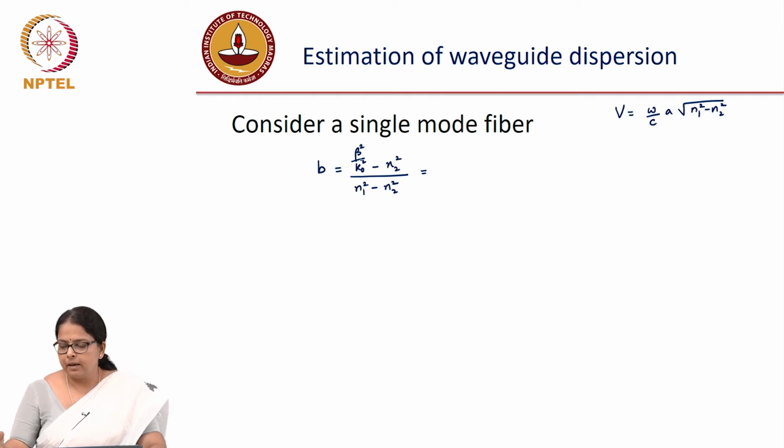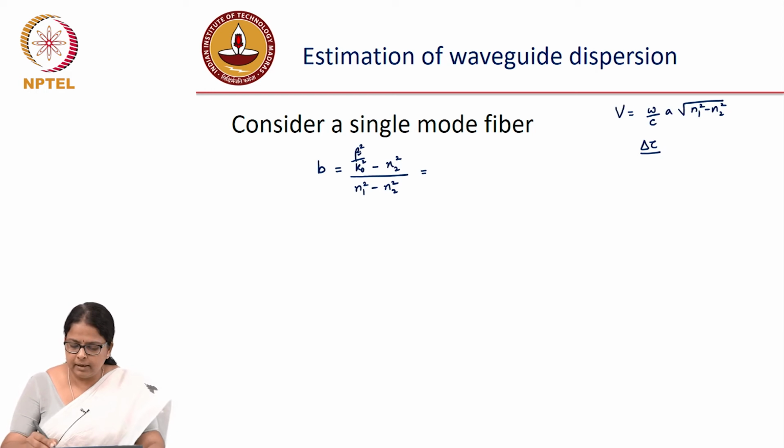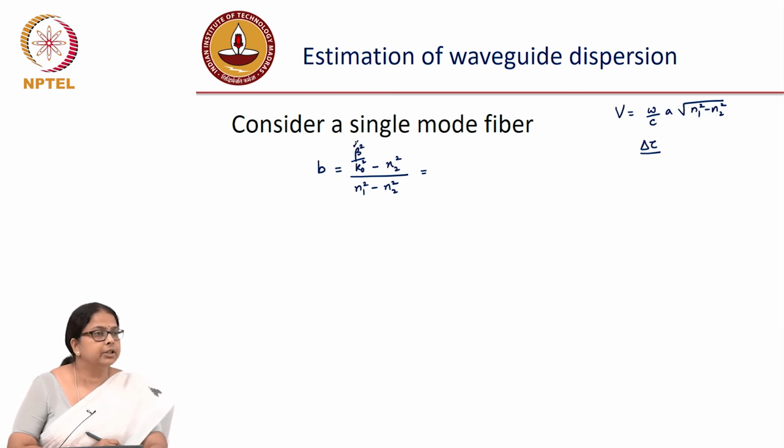how delta tau can be derived now. Now, what is delta tau? Dispersion because of the waveguiding nature. Now, when you want to say dispersion, like in material dispersion, we are going to find out tau, which is the time of propagation, and then you have to find out what is delta tau, differential of that time, because of this. So here I know that beta is a function of lambda, and so B becomes a function of lambda, and so I want to find out what is the propagation constant or the group velocity as a function of lambda, right. So, that is the goal.